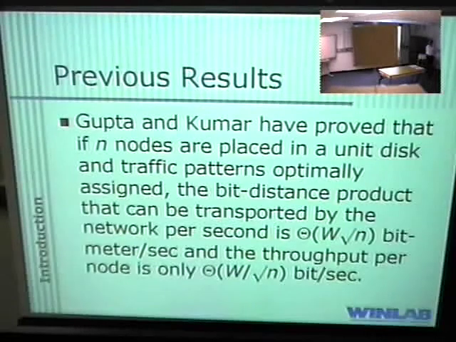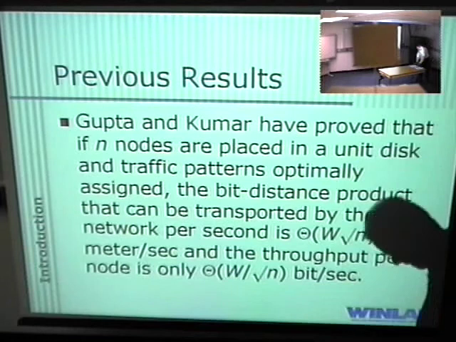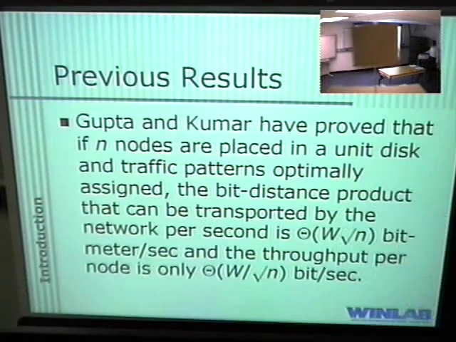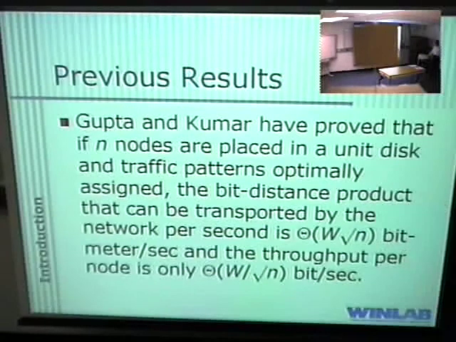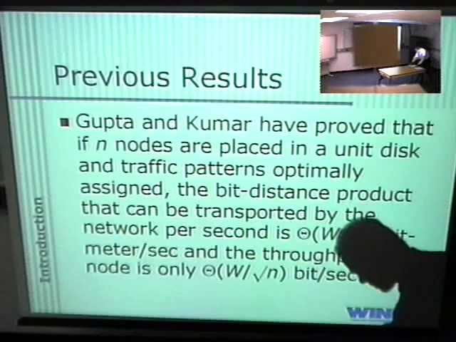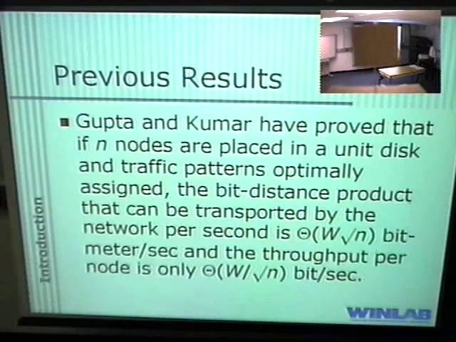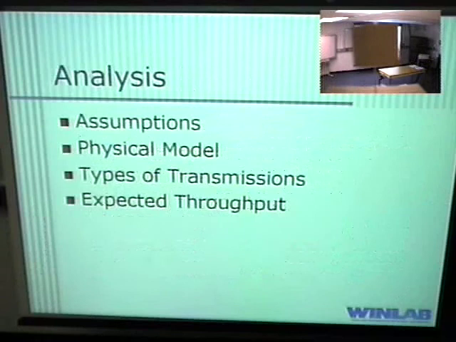Okay, so by increasing the power, the node would actually reduce the number of nodes that could transmit in that region simultaneously. In this paper, the authors show that the aim would be to bring the range as low as possible. However, that is limited by a term called the critical radius of connectivity, which has been shown to have a lower bound of square root of log n by pi n, where n is the number of nodes. But we don't want to go into that because that's not part of this. We move on to the analysis.